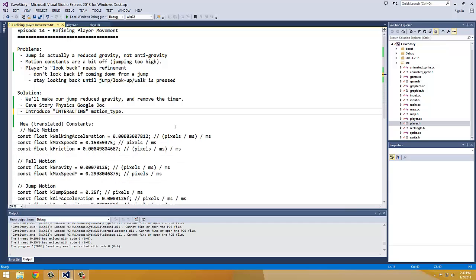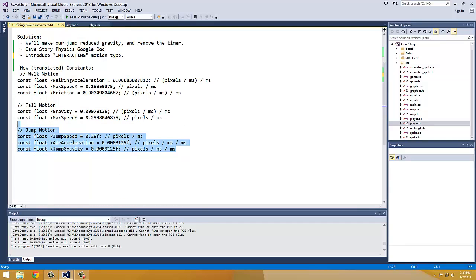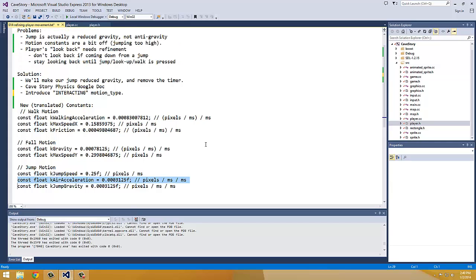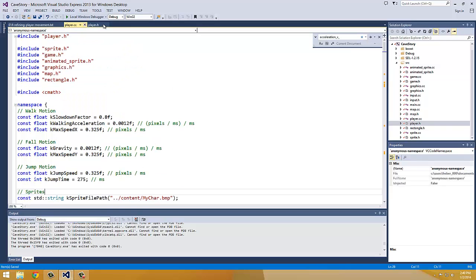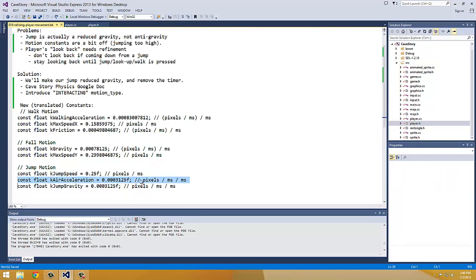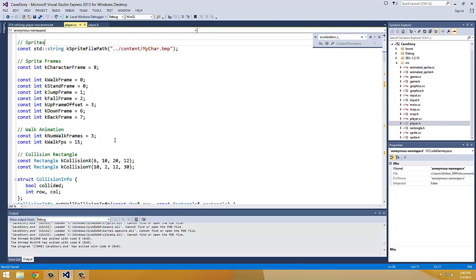I'll go ahead and copy in these new jump constants, and make sure that it is like the game, I guess.